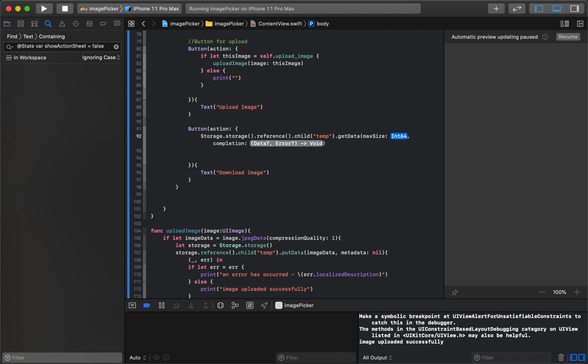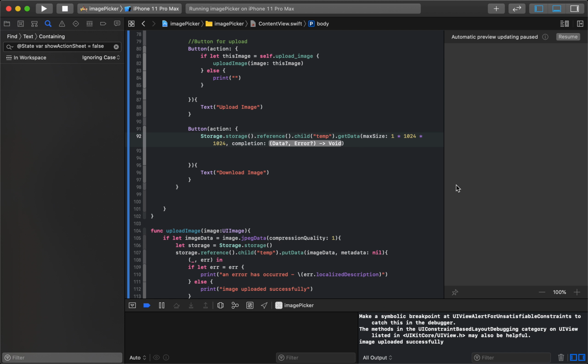And I want to get with a maximum size. I'm going to say 30 megabytes, actually I'm just going to do 1 megabyte, because I know that this one will be 1 megabyte. So I'm saying 1, and then 1024 times 1024 is the megabyte part, okay?